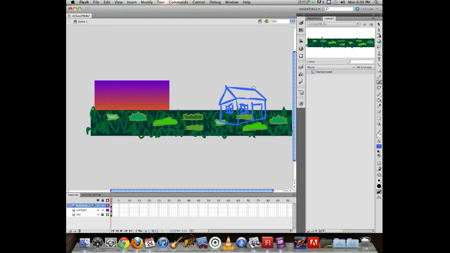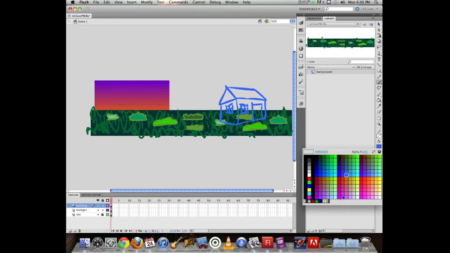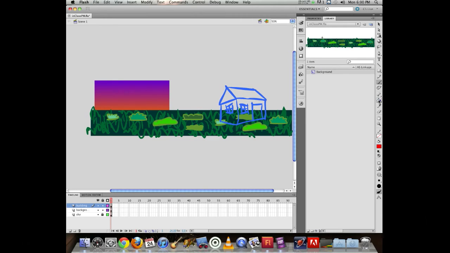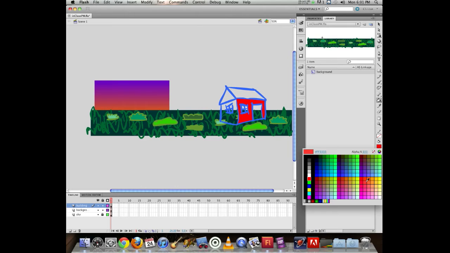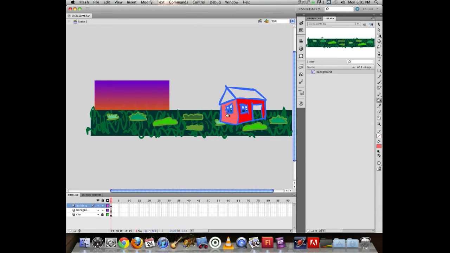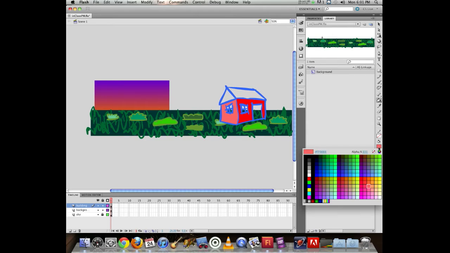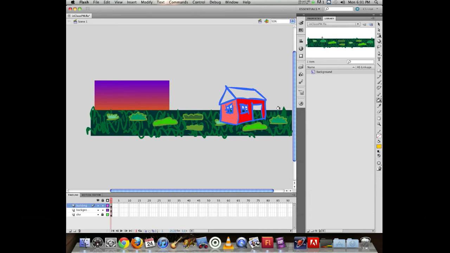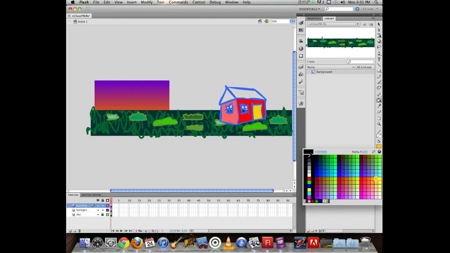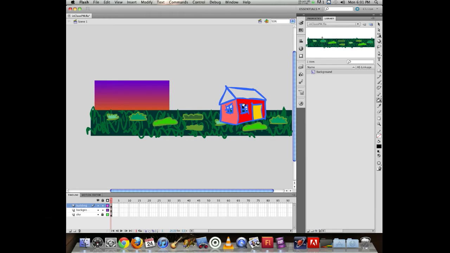Probably should be colored in a little bit so it's easier to see what's happening. You can grab the paint bucket, color it in. Nobody's home, so it'll be black inside the windows.